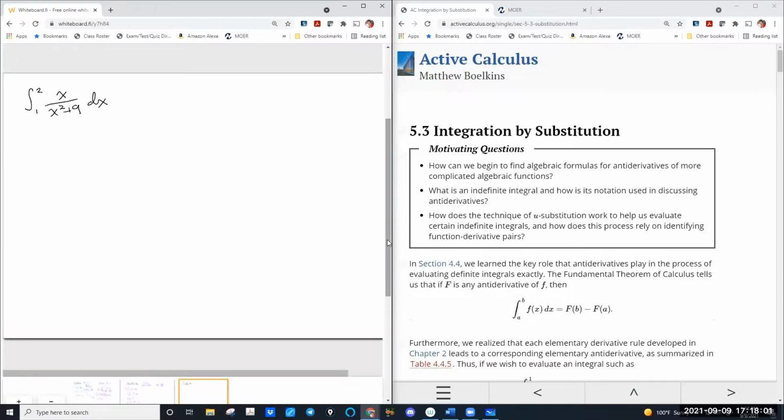One of the nice things about definite integrals, we can do definite integrals with our graphing calculator. If you're not sure how to do that, send me an email and I can send you a video on how to do that. But it's nice for checking the answers. So let's go ahead and do this one by hand. We need the inside and outside. We need to find our u.